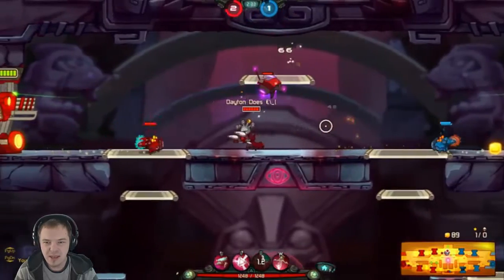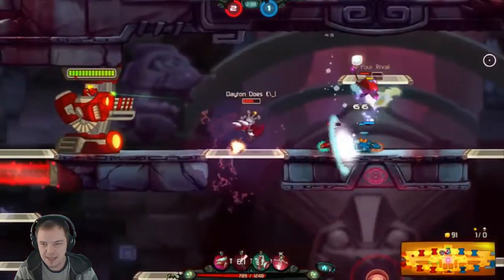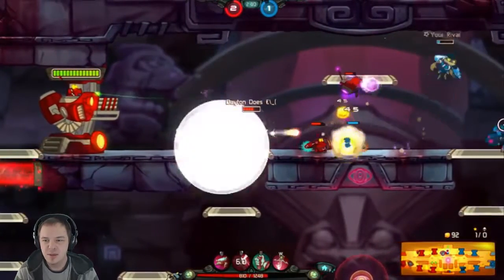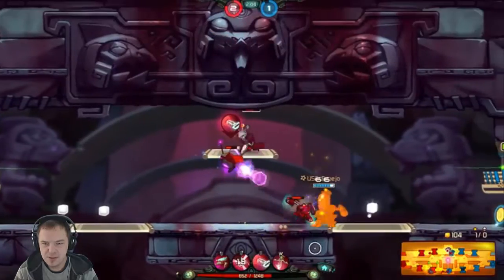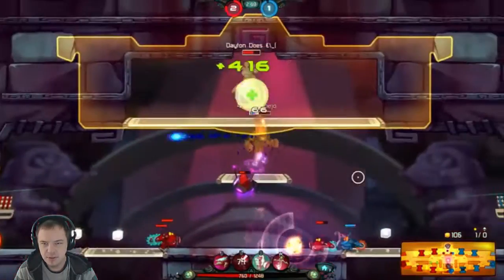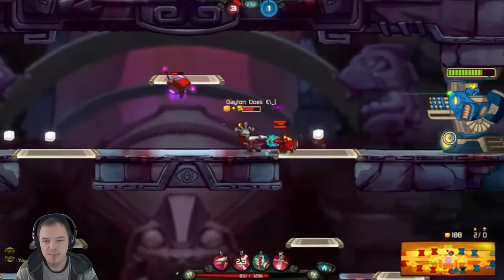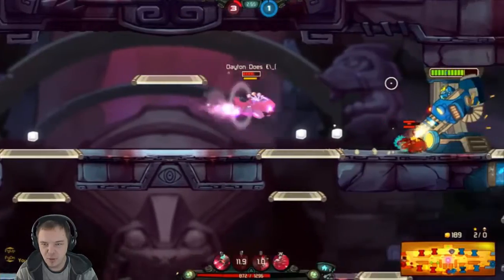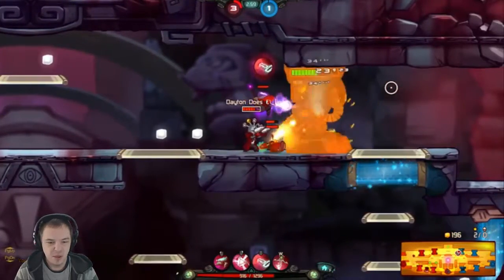So I put some DOT on my little sticky bomb here, and I missed it again. Damn it. Dude, come on. That froggy almost died to my turret because he was hanging around. Hey, brah. How you doing, brah? Yeah. He got bombed. I don't know why he's lurking around for so long either. Bring this turret over here.